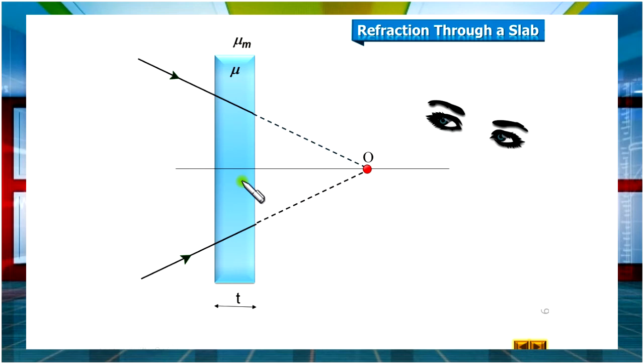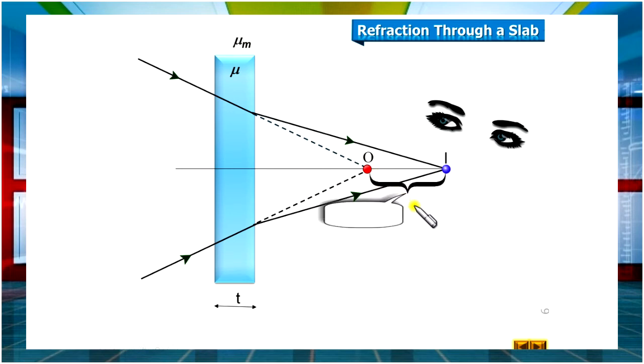And we have discussed that the refractive index of the material of the slab is greater than the refractive index of the medium. That means the shift should be positive. And if the shift is positive, that should be in the direction of the ray traveling, that means in the rightward direction here. That means the position of the image should be here, shifted in the rightward direction. So this is the shifting value, and we know this shifting value is equal to T multiplied by 1 minus 1 upon mu r.